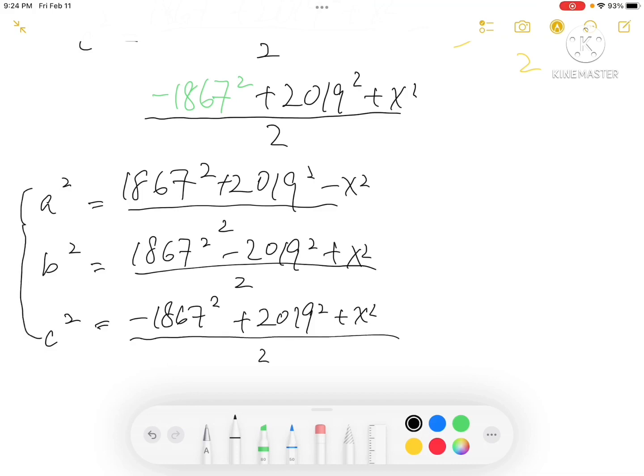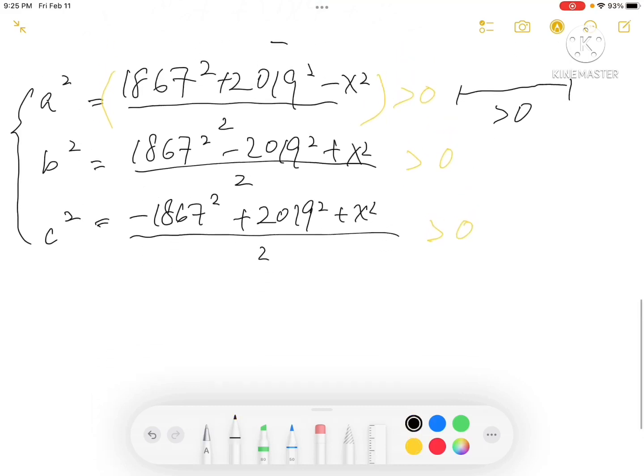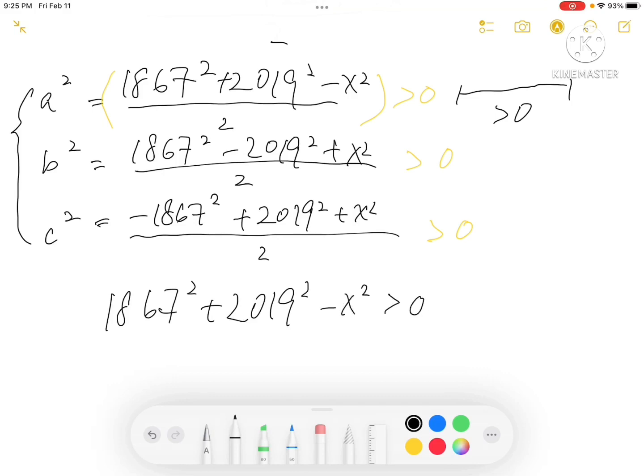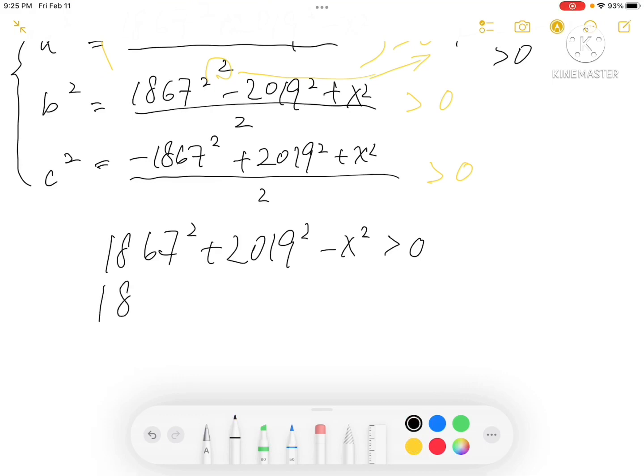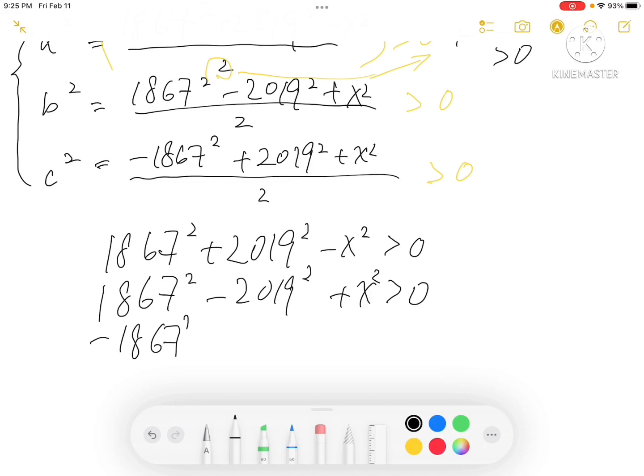Great, now we have our system of equations. Recall that A, B, and C are all lengths of the prism. So we know that a length must be positive and it must be greater than 0. So all of these expressions, since A is greater than 0, we know that A squared is greater than 0. That's why since this expression is equal to A squared, this one must also be greater than 0. Similarly, B and C are also lengths, so all of these are greater than 0. So we can now simplify them. And yeah, 2 multiplied by 0 is also 0. So when we move the 2 to the other side, the equation remains unchanged. So this is our system of equations.